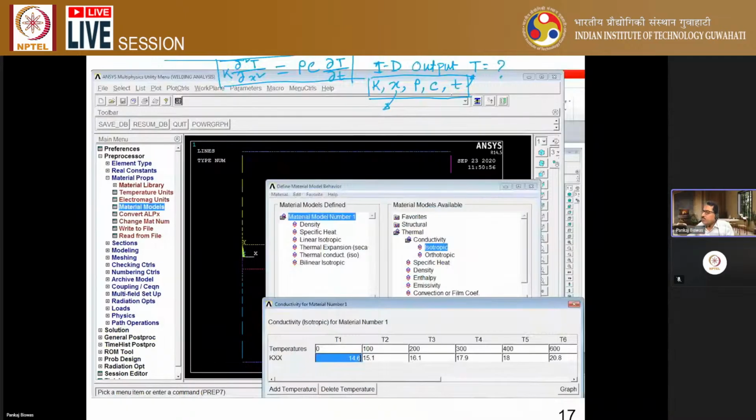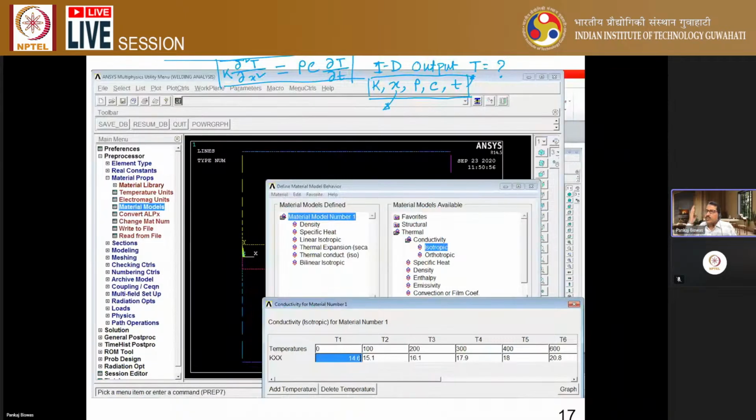Because if you do not put one of the input parameters in your model, you will not get the temperature data. That's why the first and foremost thing is to know what governing equation is generally used to do thermal analysis.